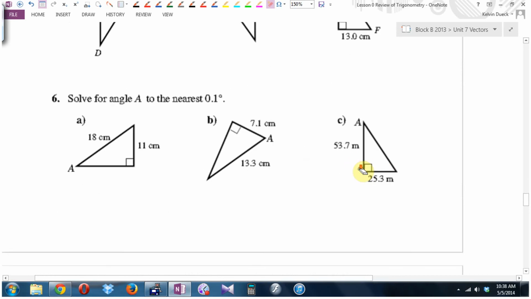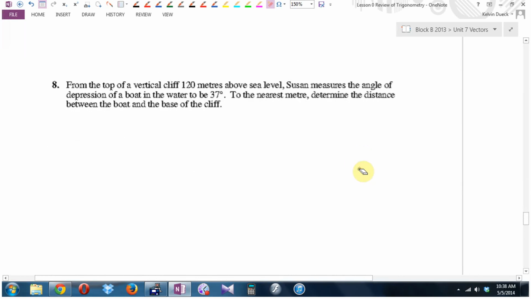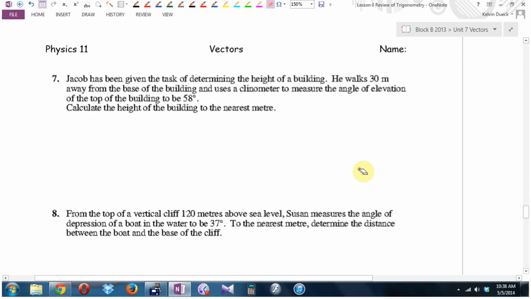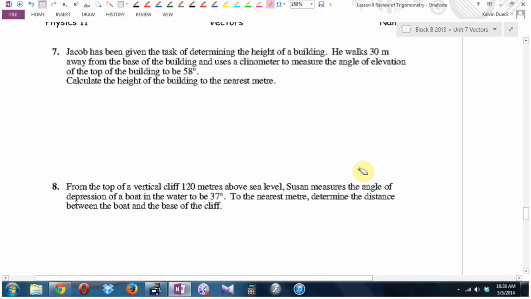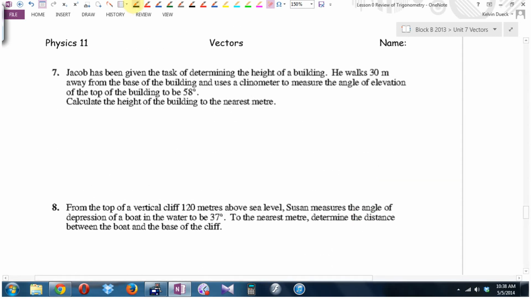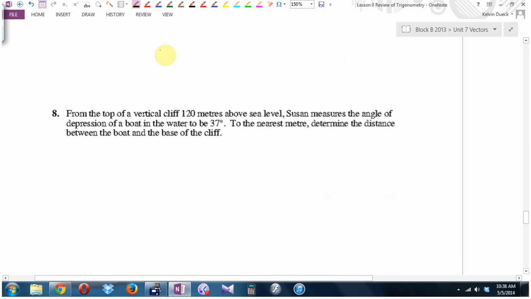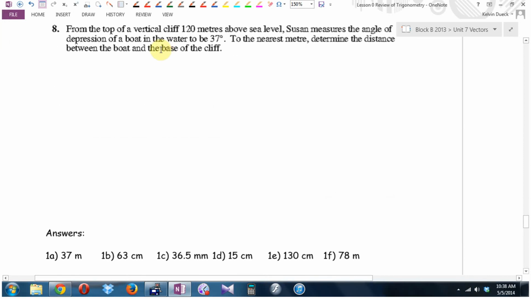Okay. The ones you're going to find tricky are a couple of word problems here. You know what? I think there's one I'm going to nuke. Oh, no, never mind. No, I'm good with that. Your hint here for number 7 is, what does DOLP stand for? Draw a little picture. Same with number 8. I haven't done a word problem with you. See if you can figure it out. I'm going to let you wrestle with it.